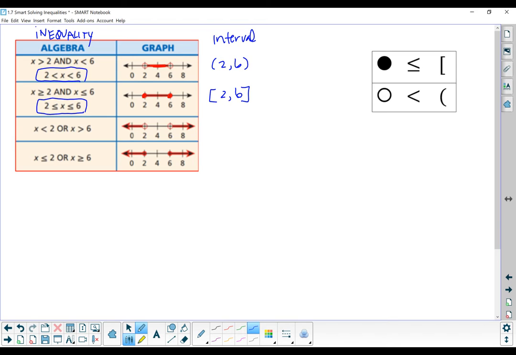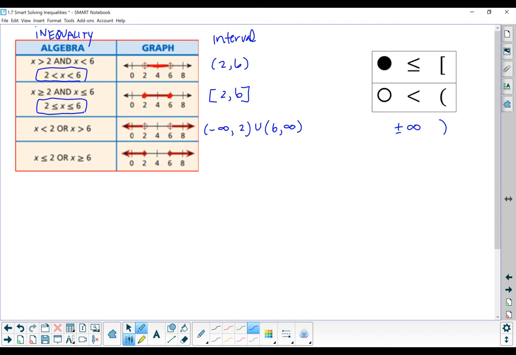And then we've got a couple of or statements. So x less than 2 or x greater than 6. Some of our inequalities will have two parts like this, where it's the outside instead of the inside. When we write that in interval notation, we have to report it in two parts. We start with negative infinity, and I like to read these from left to right, from negative infinity to 2. And then we use a union symbol from 6 to infinity. The infinities always use parentheses, never brackets. That's like the worst parentheses I've ever drawn in my life. It's like a letter C.